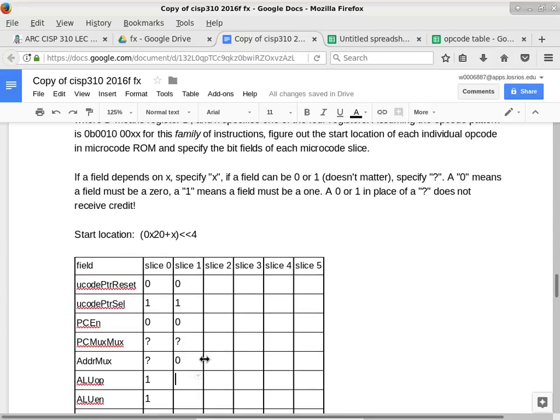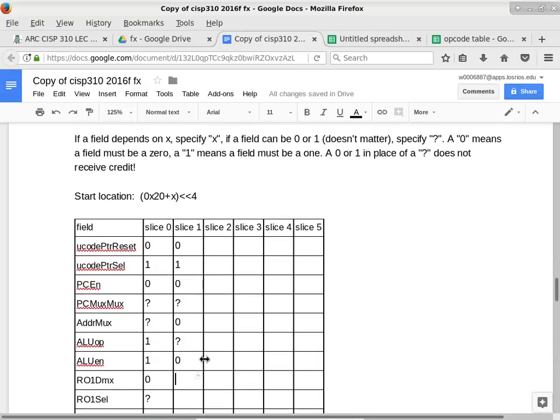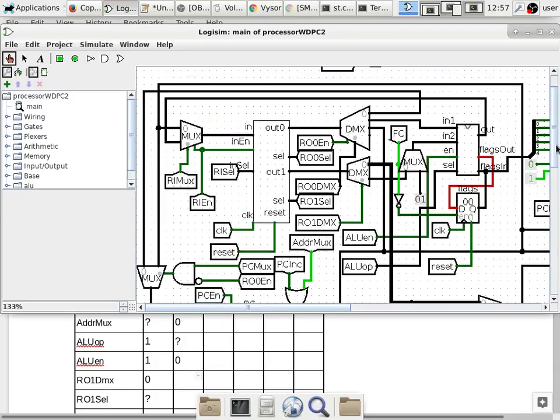We are not using the ALU, so ALU op is not going to be important, and we have to make sure that we turn off the ALU. Register output 1 is important, because we need to know which register. We need to connect the output 1 of the register bank to the address bus.